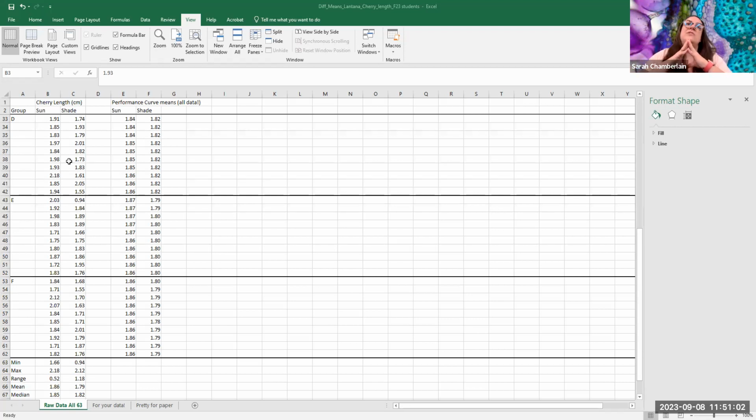What would be an example of a two-tailed hypothesis? That they're different, but we didn't have an opinion about which way. Does that make sense? So if we're just asking, is this pile of data different from this pile of data, but we don't have a particular reason to think that one is more or less than the other, then that's a two-tailed. But since we are under the impression that more sun probably means bigger fruit, that's a one-tailed. Okay, so what is my P one-tailed?